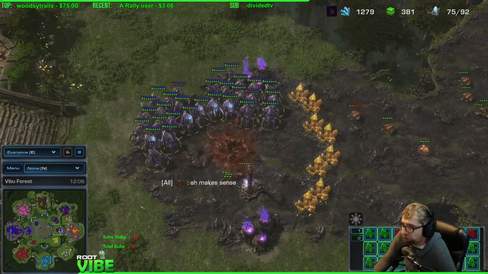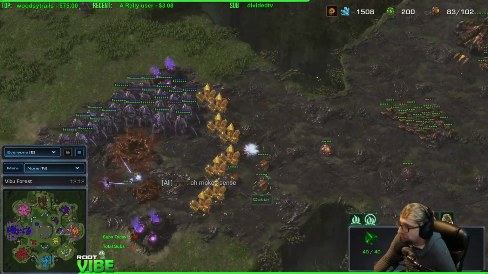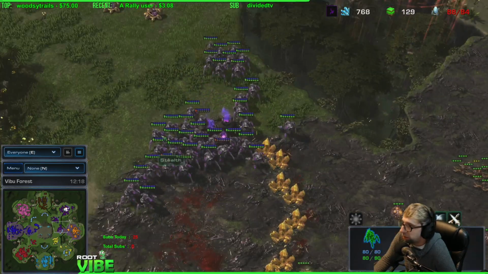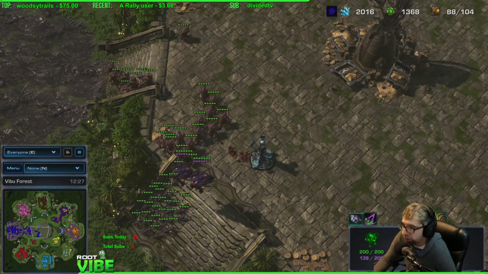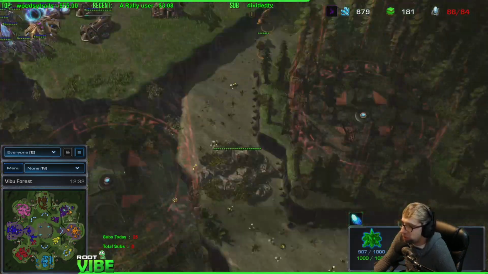We have a bunch of Stalkers from Stealth moving forward, knocking out the expansion of Cotton. This is a lot of Stalkers. There's a shitload of Stalkers. DTs are dying in the middle of the map on the Zelnaga towers from Dinklesworth. And dude, Cotton's Mutas are going in hard into Stealth's base. This is a huge counter.